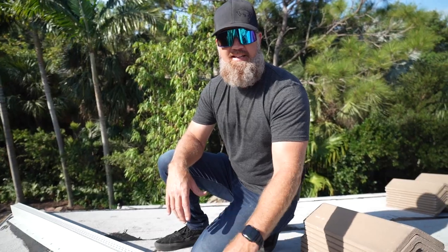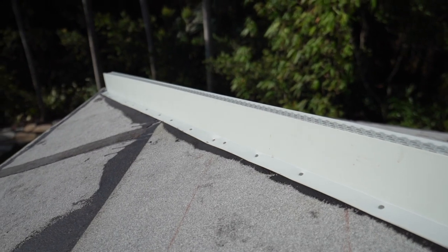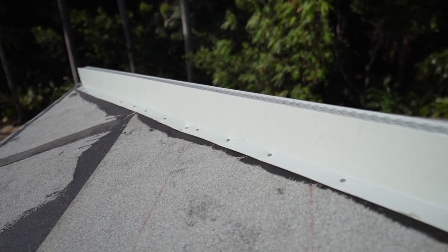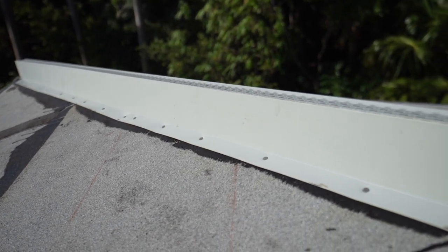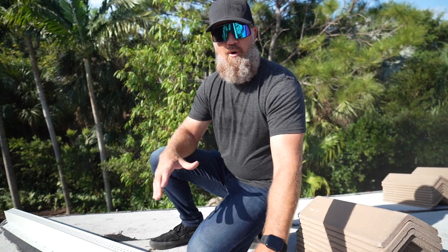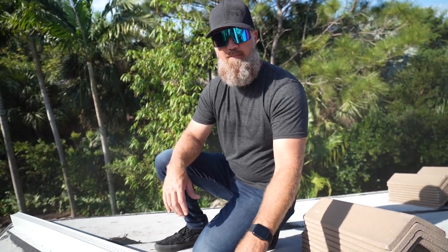I wanna show you guys the aluminum tile channel. Now, typically, roofers will use 2x4s. They may use galvanized metal. I wanted to make sure that when this roof was being built, we have no metals that can corrode. So what you're looking at is an aluminum channel, where the cap tile will eventually sit over, embedded in foam.